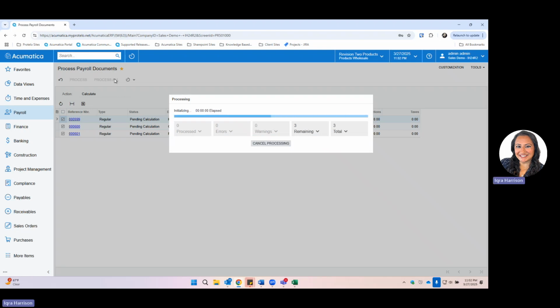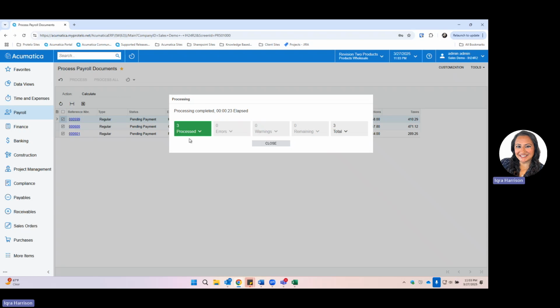Once this is processed, it's going to actually calculate the taxes. It's going to take a look at the deductions and benefits and contributions, PTO. It's going to calculate everything related to your paycheck and give you your net income, or what that employee would be paid for that check at the net value, as well as the details. Once this is done, we will move over to the paycheck and take a look at that.